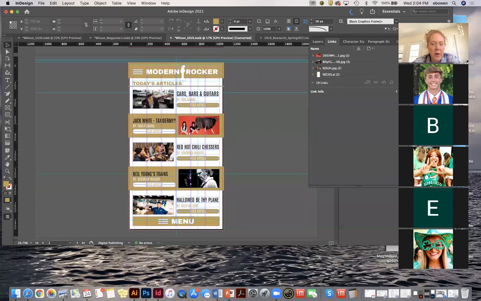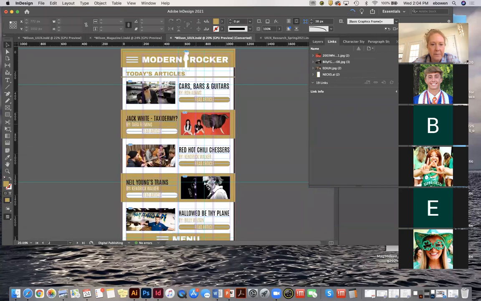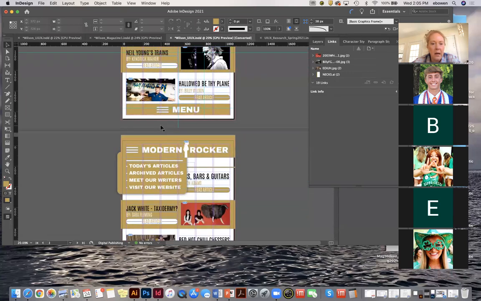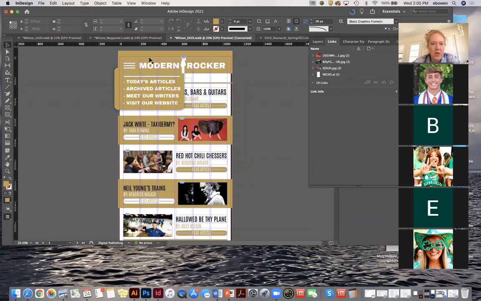And then here's the home page, primary navigation. So again, we've got the Billy Gibbons story first, since that's the feature. We have the other stories that he just made up, and he provided thumbnails for those. And he included those on the primary navigation. And then the secondary navigation, he just replicated this screen to show the drop-down menu there. So if we were to click the hamburger stack, this next screen shows the drop-down menu here for that. So today's articles, which in this case, you would probably want to include a list here to choose from.